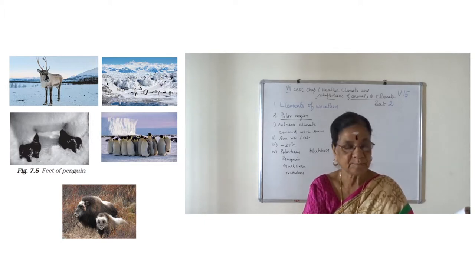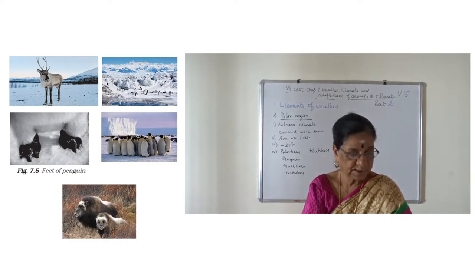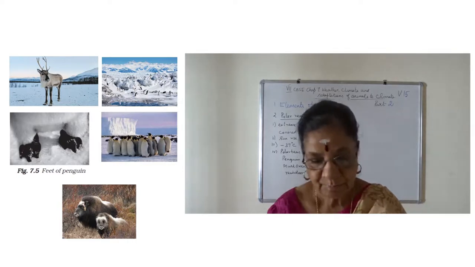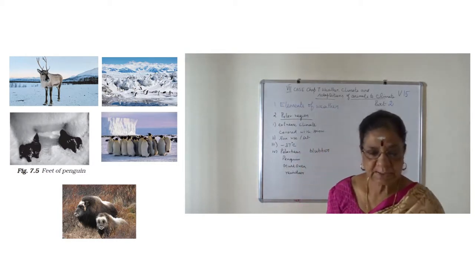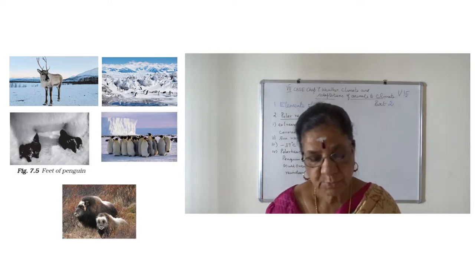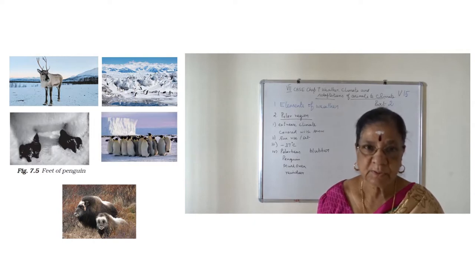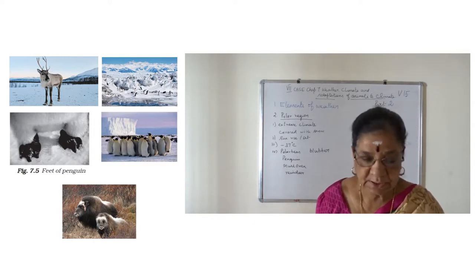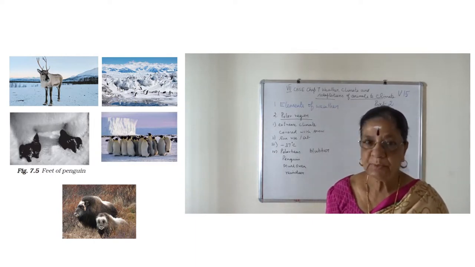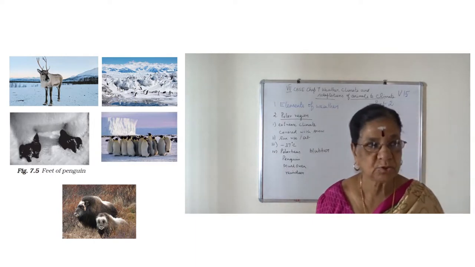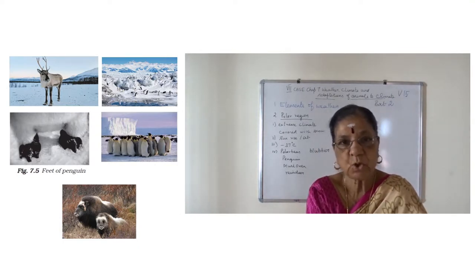I hope you understand. So I repeat, penguins have a thick layer of fat under their skin that provides insulation against the cold. Just like we said for the polar bear, it is the same here. And they also huddle together. Now we will see this picture, where the penguins huddle together to stay warm.